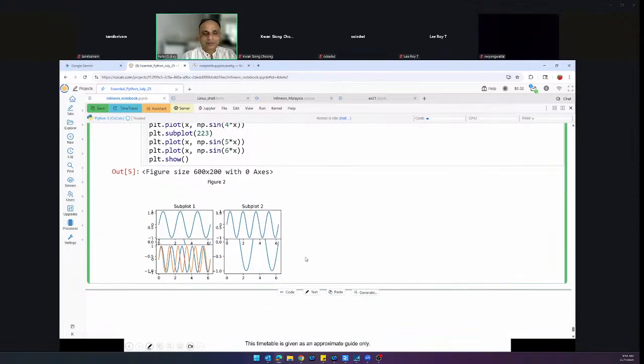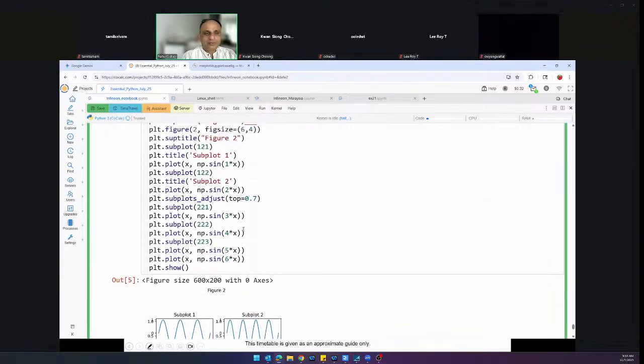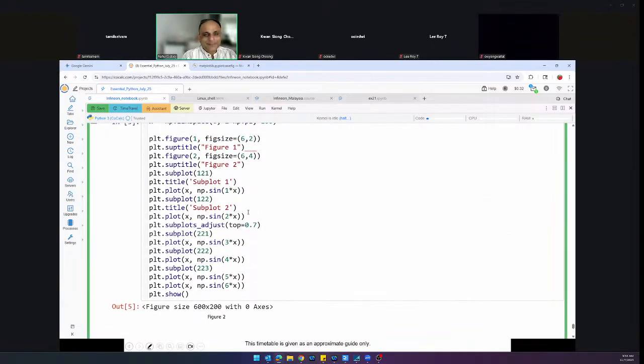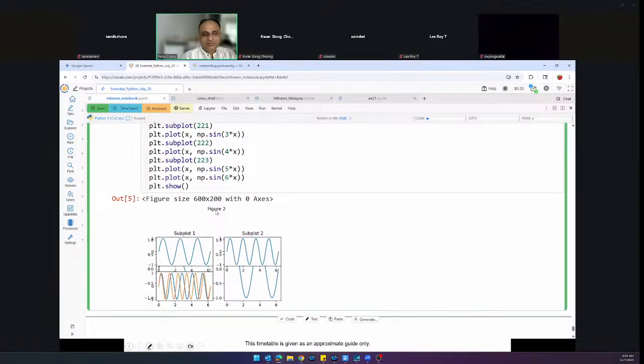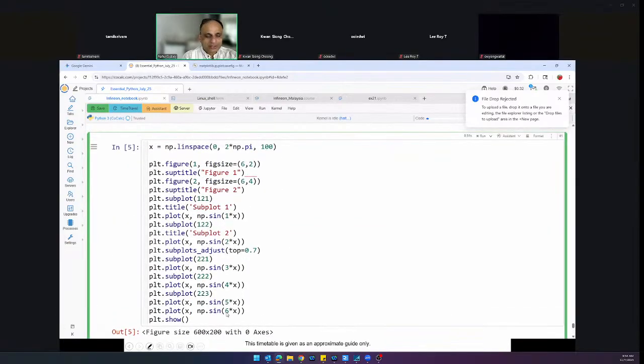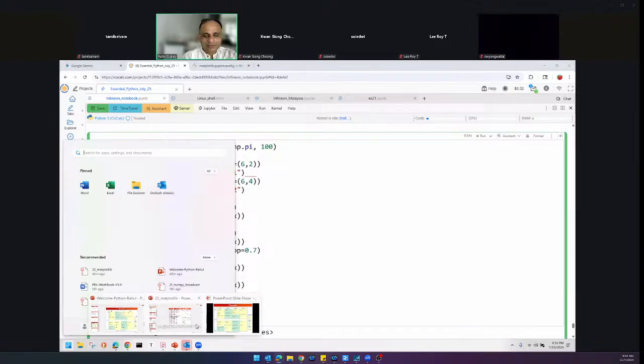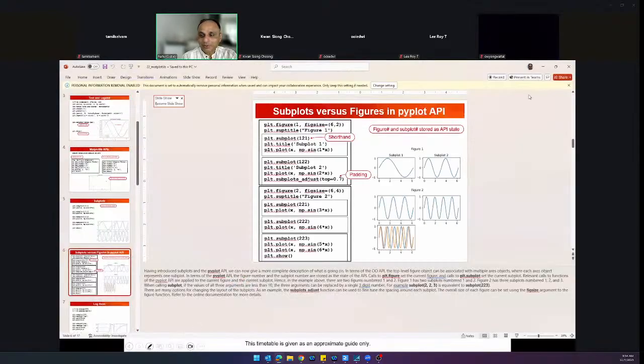What is happening is the first and the second one are trying to compete with each other, the first subplot and the second subplot, but you can see that there is one at the back, and that is why you see these ones. But yeah, this is how it comes. So you can choose and execute any one of the slides, and you can experiment with it. Maybe during the break, you can experiment with it yourself.